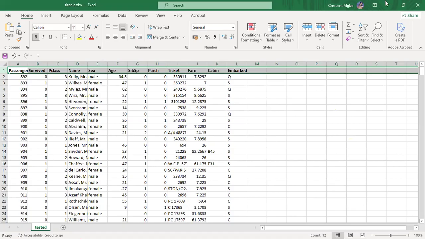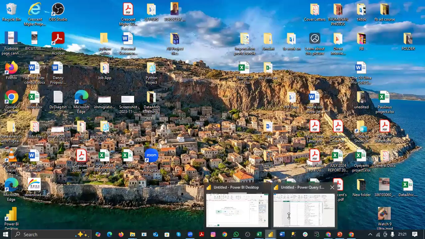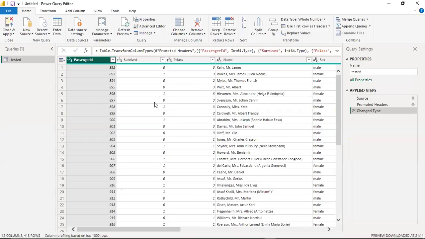So in Power Query, when you bring in data, what it does is automatically take the first row as your headers, even if it is not your header. You can see it has taken passenger ID, survived, classes, and all that. It promotes it as a header.